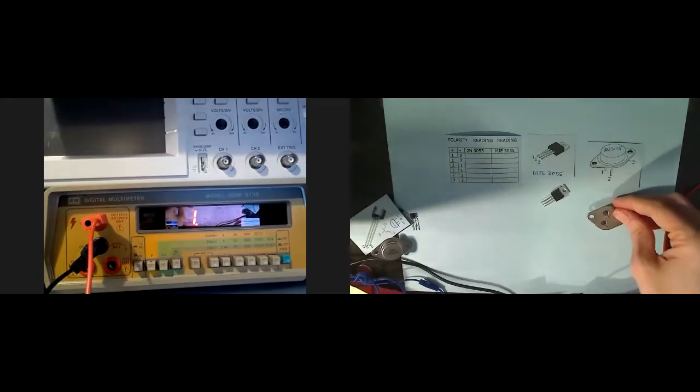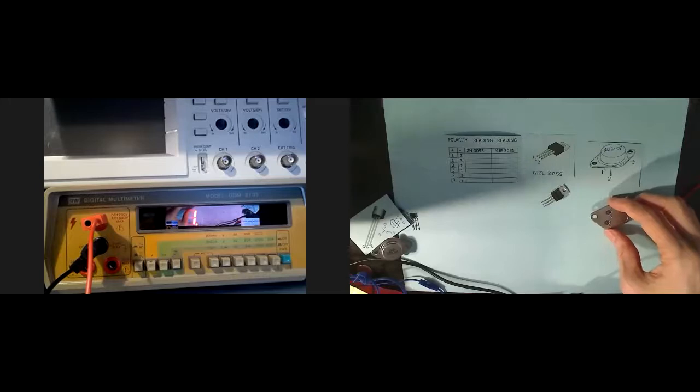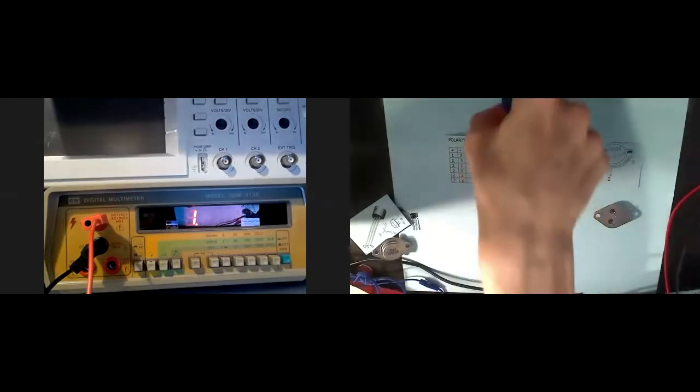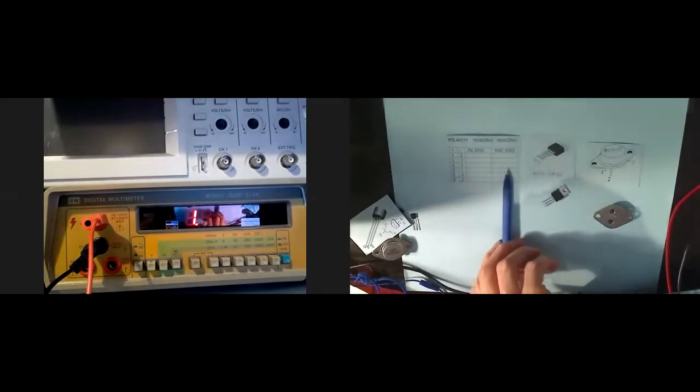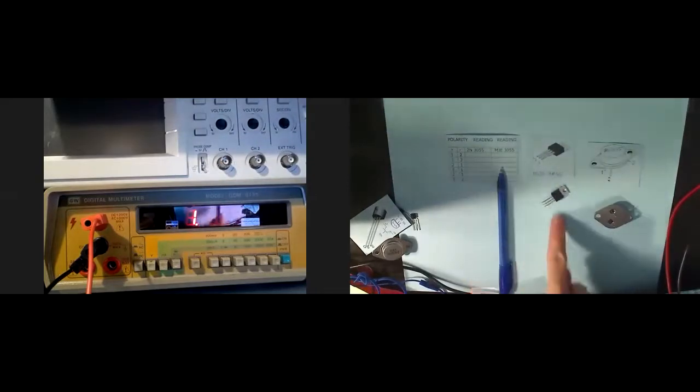Okay, so I'm going to leave that like that for now, because I'm going to test the other transistor first. So I am testing right now this column right here. I'll leave the pen there so you know that we're testing this column on this transistor here.